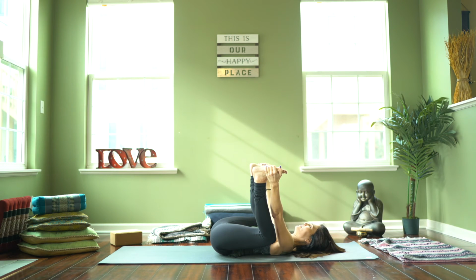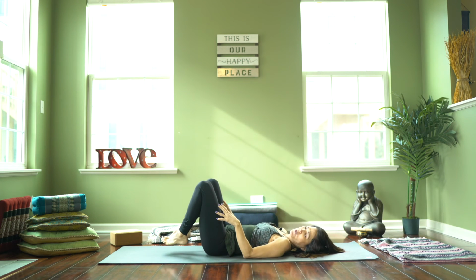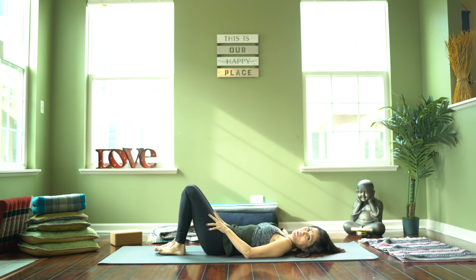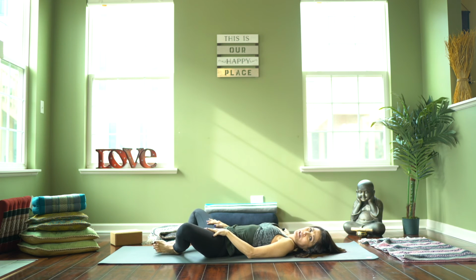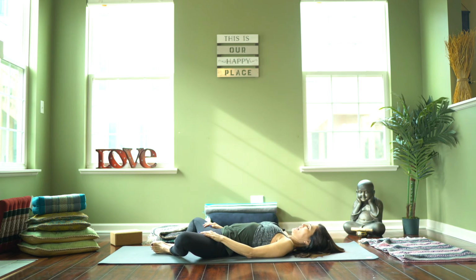Good. Take one more breath in, then slowly releasing out. We're going to continue to open up the hips here as you bring your feet onto the mat with the knees bent. Open your knees out to the side. Soles of the feet touch. Supta Baddha Konasana, or reclined cobbler's pose. And just relax here. From this point, you can bring the feet in closer to your body for more intensity or further away from the body for less. You just decide what's going to feel best for you.